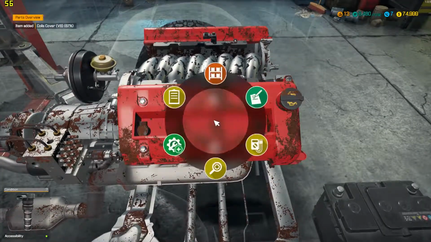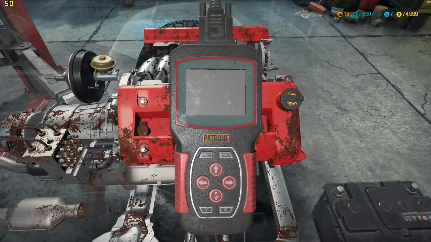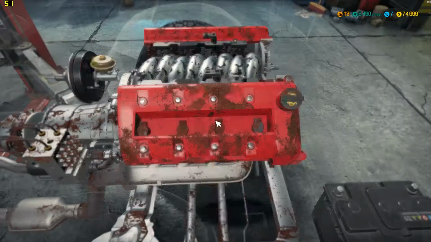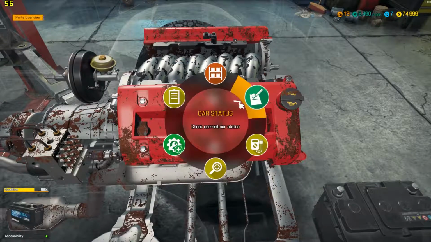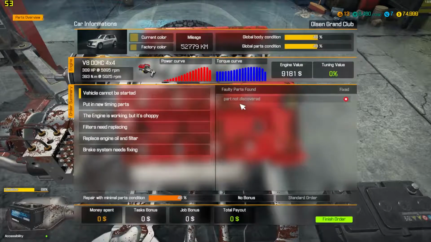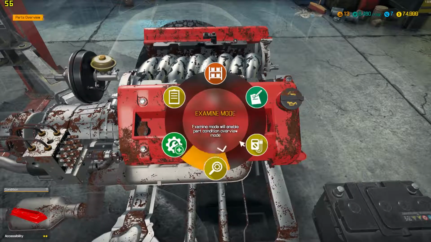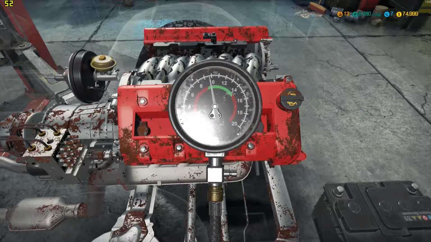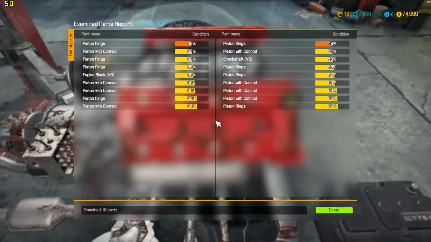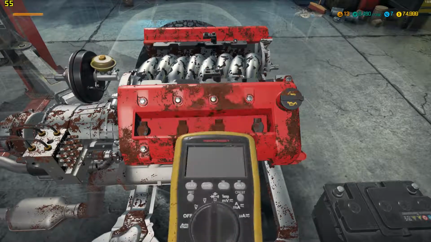So, actually, before we do anything else, this car has the OBD port, so I can do this. This will tell me, okay, four of the ignition coils are crap. So half of the ignition coils are crap. But that's not... Oh, let's see. Let's do a compression test. This will tell us about the pistons and all that. Hopefully the pistons aren't damaged. Yes, the pistons aren't. That's good. Let's do this.